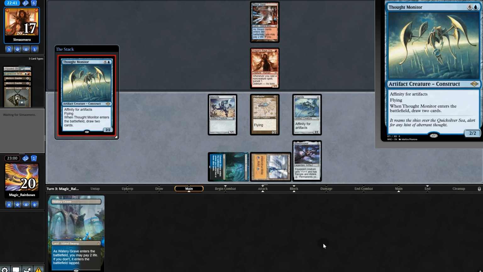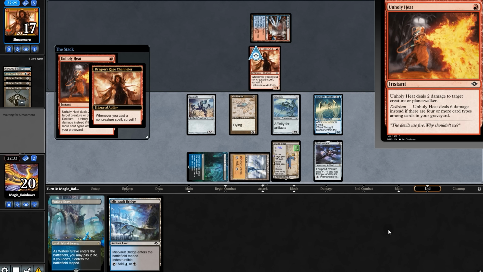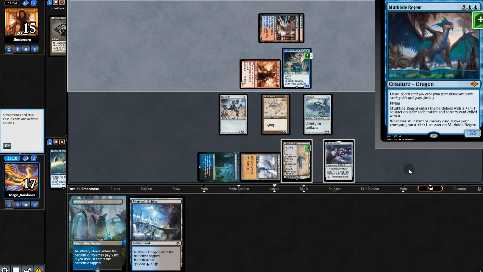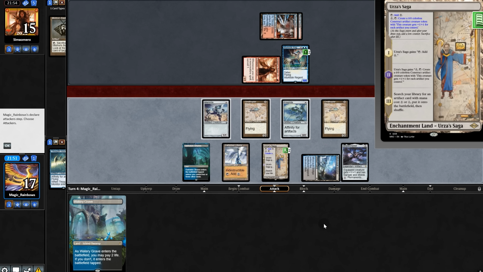We draw land. Play Thought Monitor. Drawing 2 cards. Sending Saga wonderful. We'll play Saga and pass. Oh, what unholy heat. Now our opponent has Delirium. We take 3. And there is Murktide as a 5/5. That's most unfortunate. We'll play Ornithopter in our land. And hold Saga. Opponent digs.